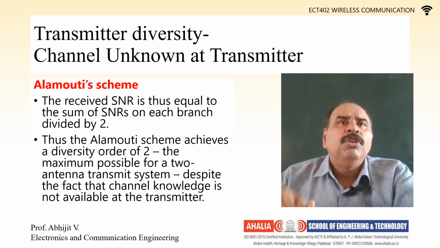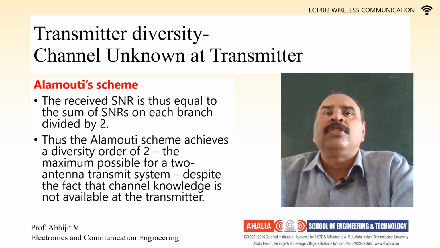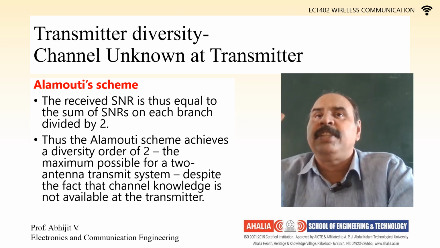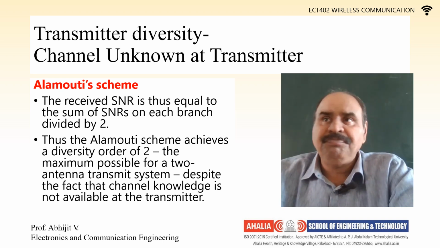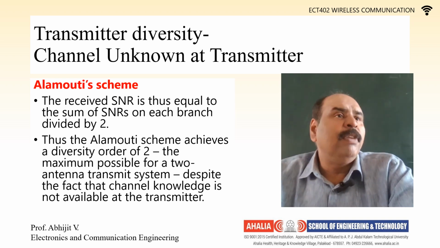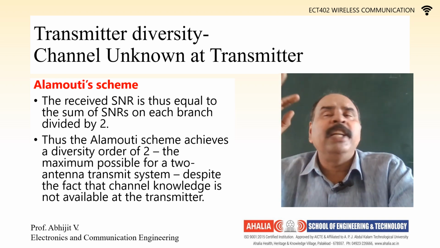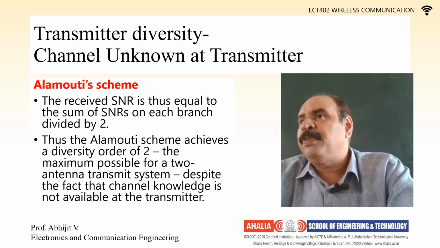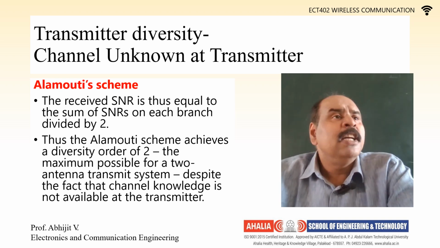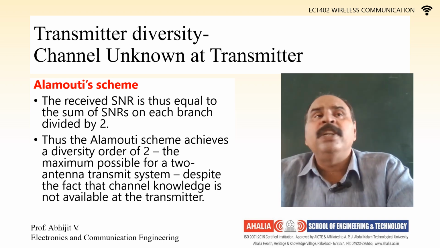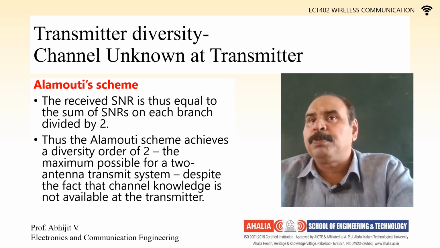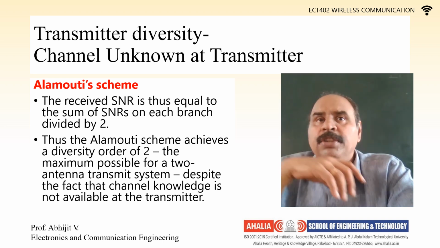Okay, so in the first case, you will be asked to derive the combiner output SNR, gamma, sigma, and the outage probability. The second case is the Alamouti scheme, where you are sending S1 and S2, two symbols, in the first transmit period, and then you are sending the negative conjugate of S2 in the first antenna and S1 conjugate in the second antenna. We are getting the output, processing that, and finding out the signal to noise ratio. Is that clear?